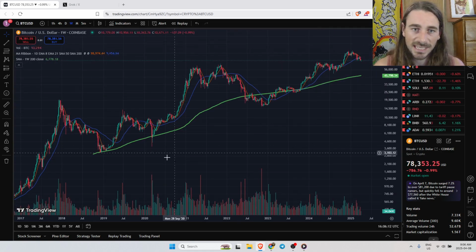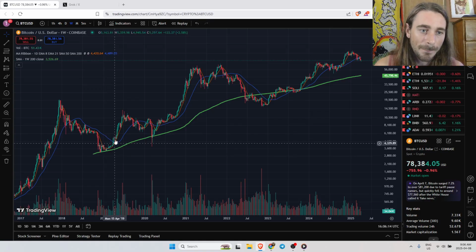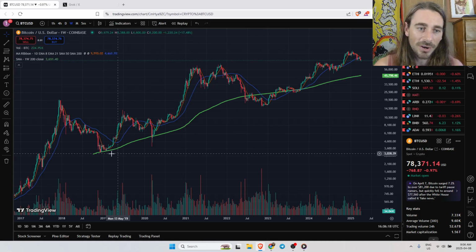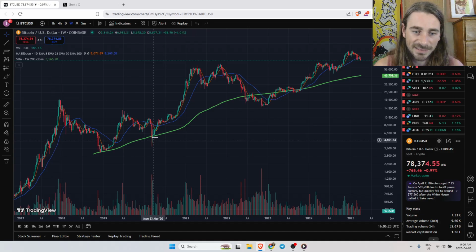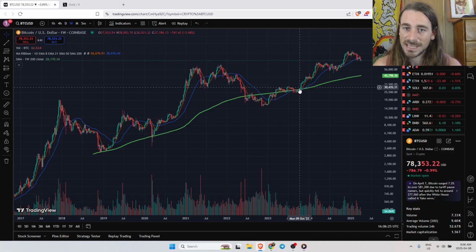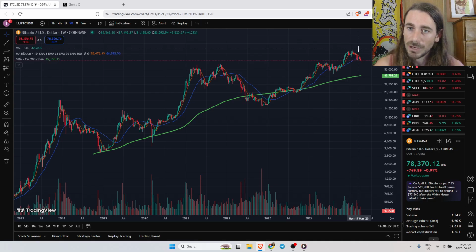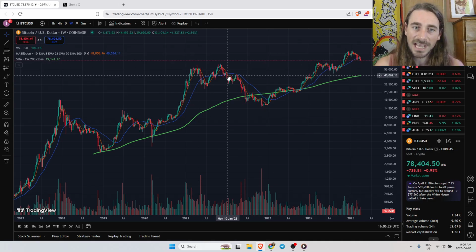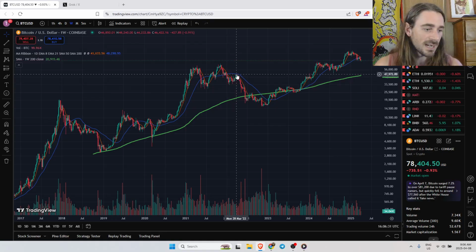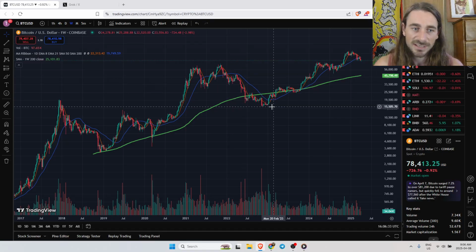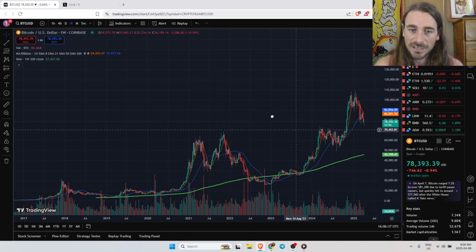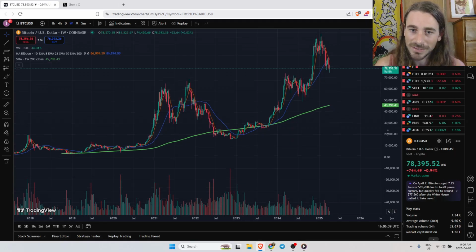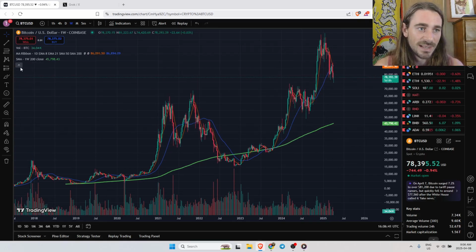So we can see here when the 50-day broke above that 200-day with price above it, that's essentially where we had all our major extensions in the market. So in through 2017, in through 2020, and then same thing here. Once we got above and held it there, we're holding that as support, and you can see after the bearish crosses, when price gets stuck underneath, that's that downtrend. So that's why these two moving averages are very important. Definitely don't sleep on those moving averages. The 50 and the 200-day, very useful.